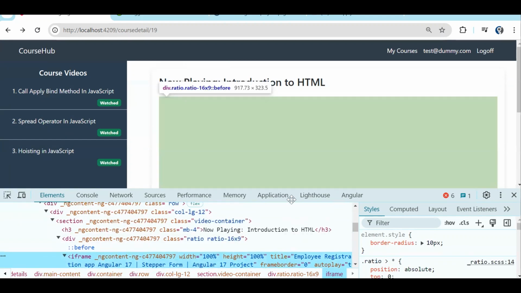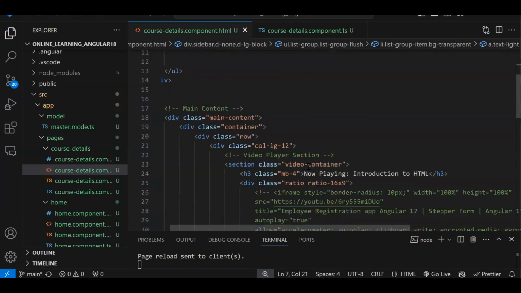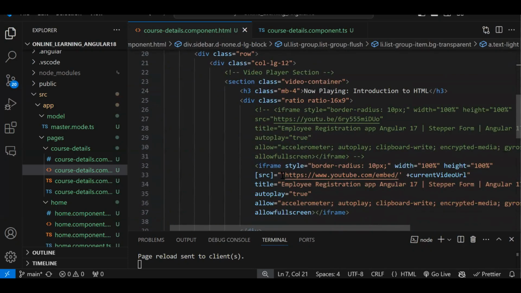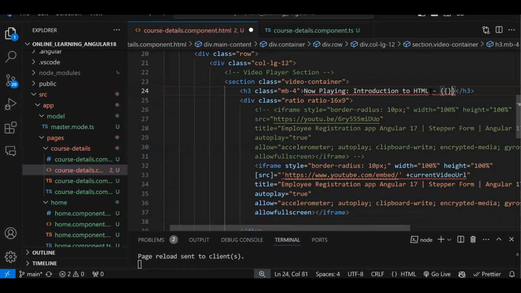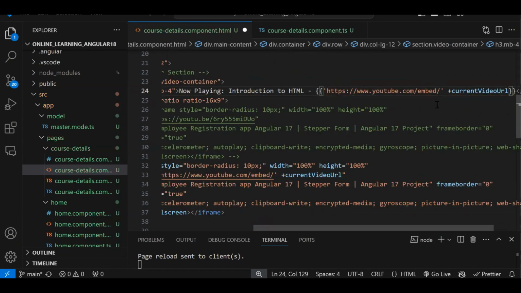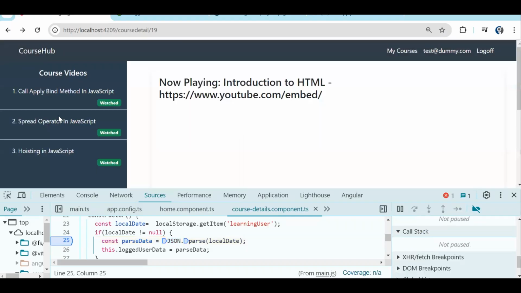Let's first try to print what is happening. Let's try to print this first in interpolation. Let's see. If I click, yeah, the URL is getting created properly.